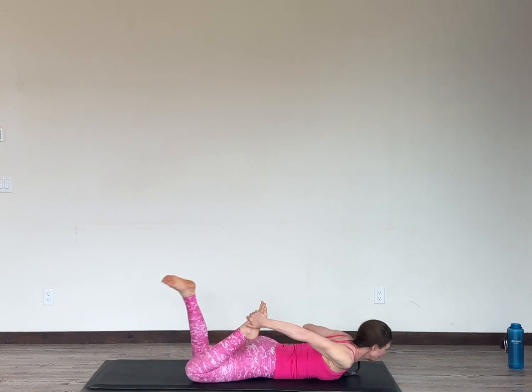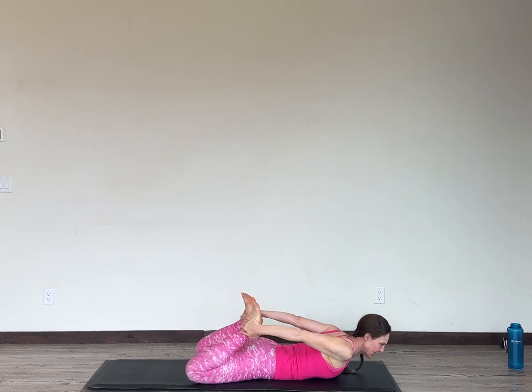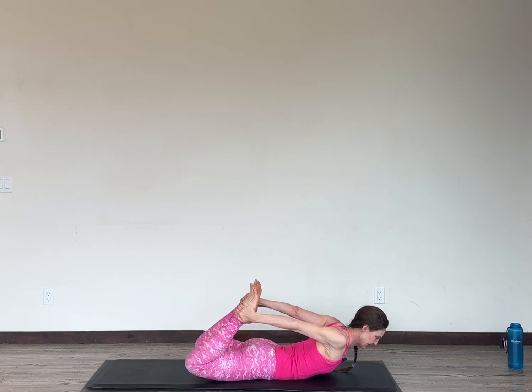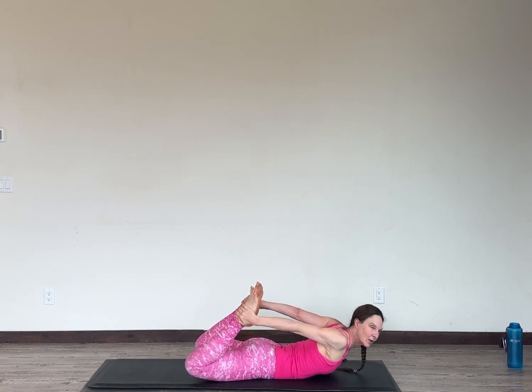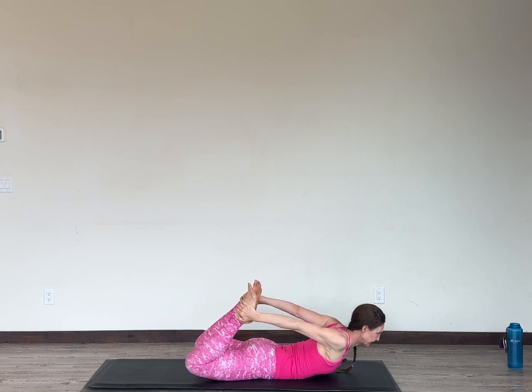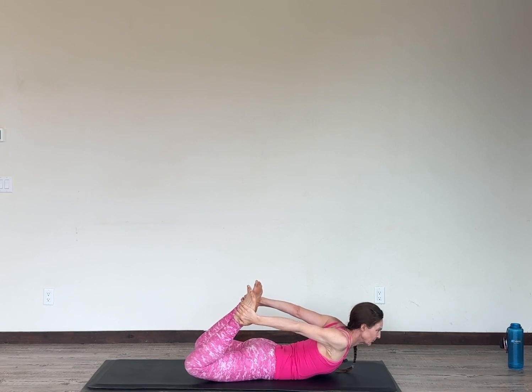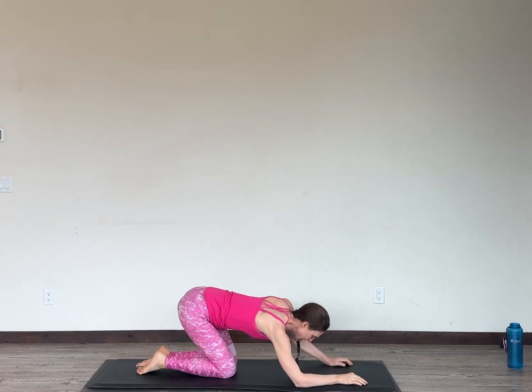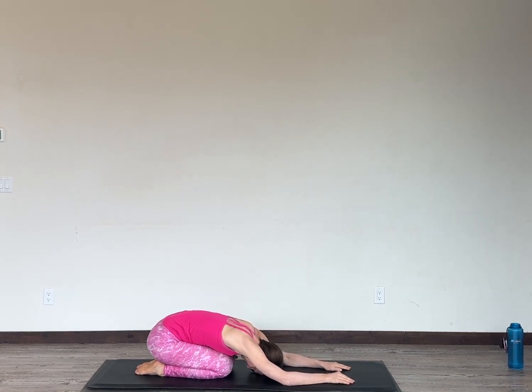Reach one hand to one foot, one hand to the other. Lift up. We're going to do this twice. In the event that you've just got one foot, that's okay. Breathe. Relax. Now we're going to go up again, either your other foot or both feet again. Here we go. Push. And recover. All right, let's do a child pose. You did great. Hips back. Wonderful job on that ab section.